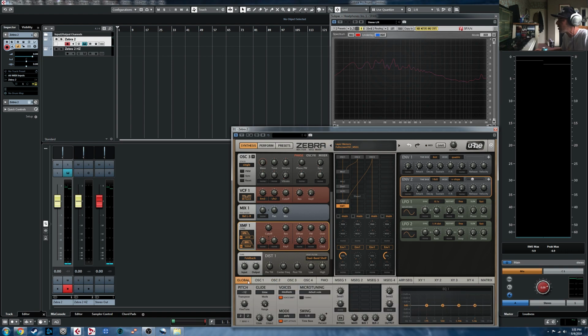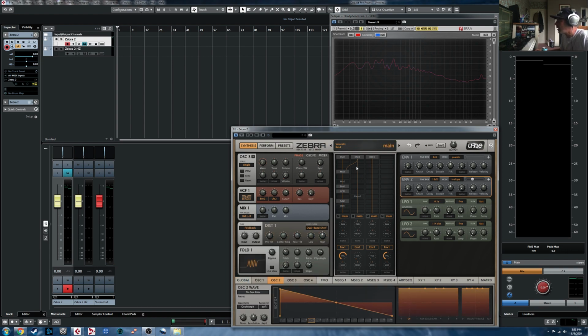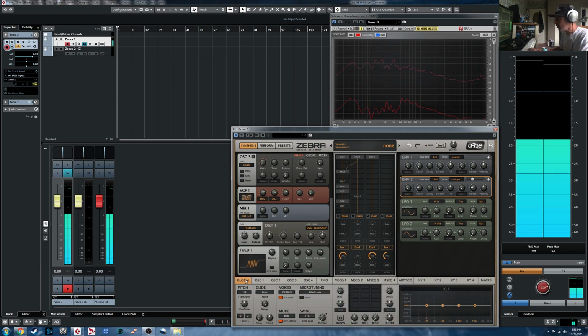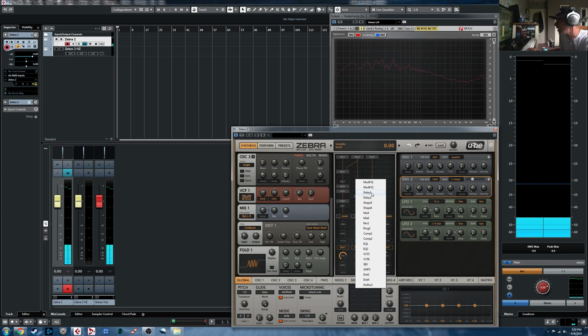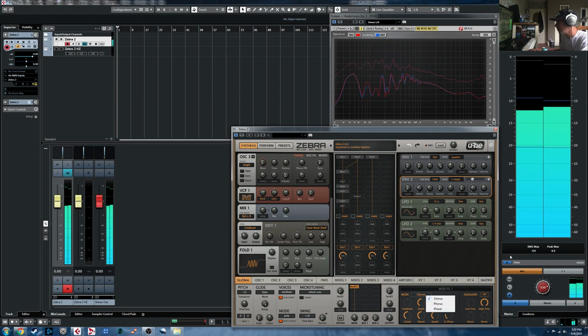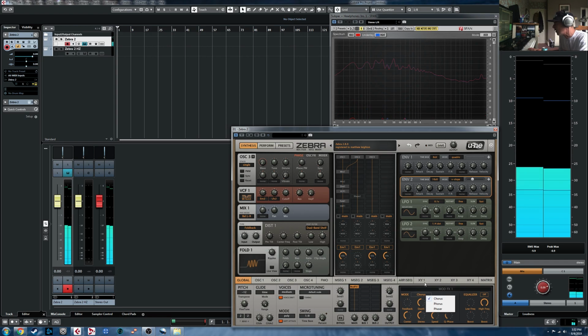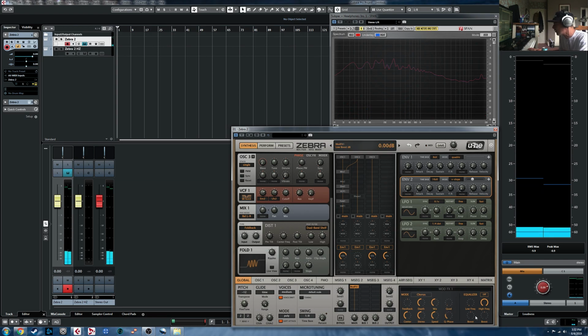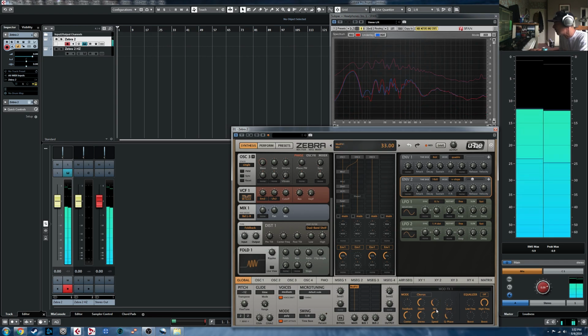Moving down to the effects section, I'm just going to take off that filter. And we'll go back to how we had it before. Let's turn this up to 75 as well. So in the global section here, you can add additional effects. So you've got mod effects, which are like a chorus. The chorus is kind of like a flanger chorus hybrid, and then a phaser. So, you know, we could turn down the mix on that a bit.